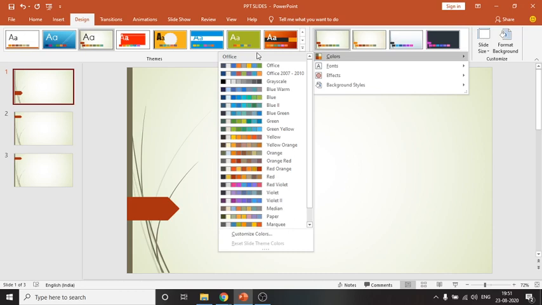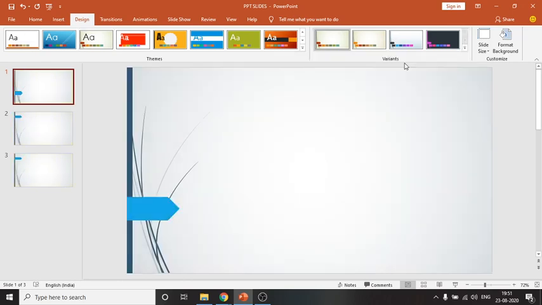You can see how it looks like. Right. So let's take this blue 2. See, the themes variants I have chosen blue 2 option. Now the entire design has been applied to all the slides.